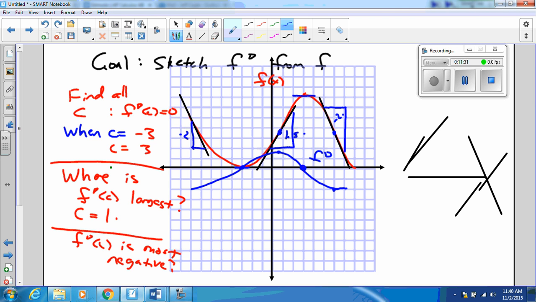So let's go back through how we got all of that, because Alina was going, wow. We got all that by sketching a framework for ourselves, first of all using the horizontal tangents, then using the steepest parts of the curve. And once I knew the points that were horizontal tangents, those give me zeros in the derivative automatically. And once I know the steepest parts of the curve, those give me maximum and minimum values for the derivative, and then I just connect the dots with a smooth curve.